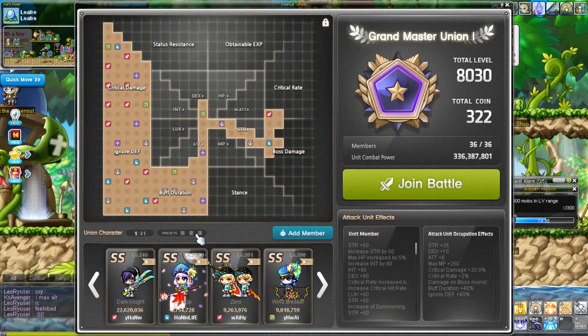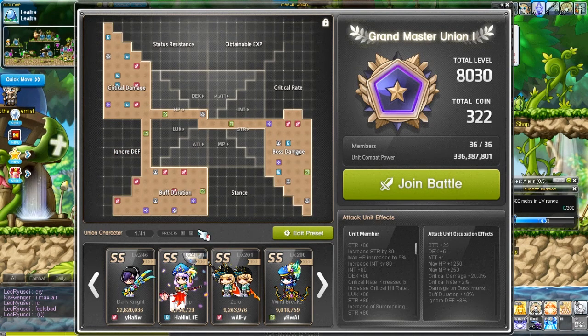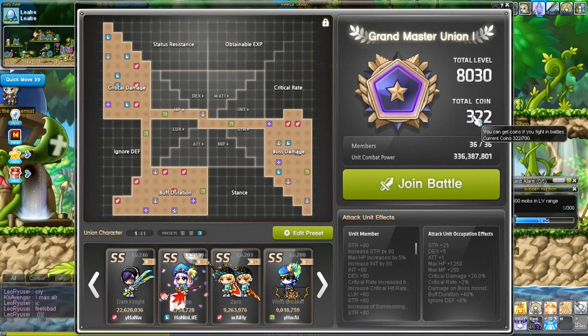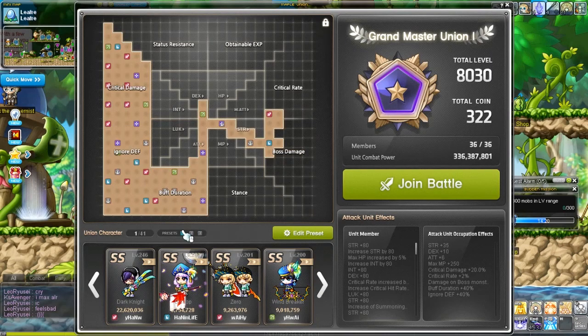But normally I would use this one. This is my bossing Union board. I have 3 Union boards because I'm 8k Union now, so I get a lot of extra coins every day. So I just opened 3 Union boards. The first one is ignore defense, the board I use normally on normal bossing, to be honest.